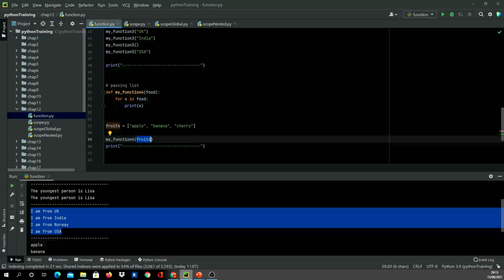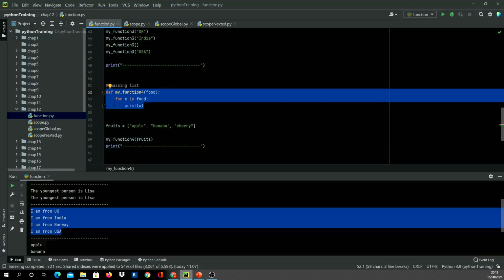That will eventually call this code. Fruits will be passed in the form of a list, and in the for loop, the value x, which is an iterator now, will first have the value apple, and then I'm printing apple. Then it'll have banana and then cherry, and it'll print the three.